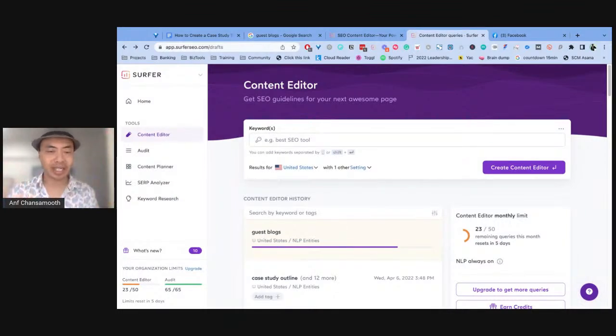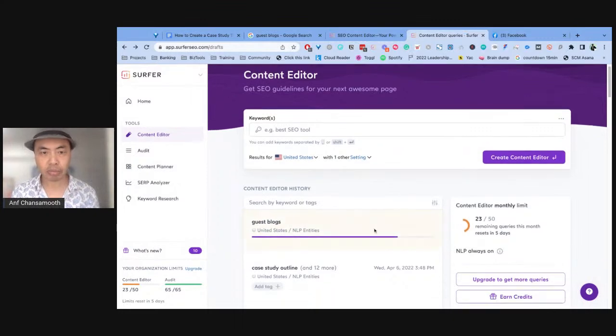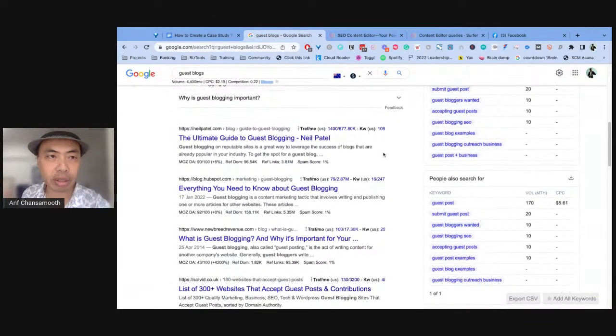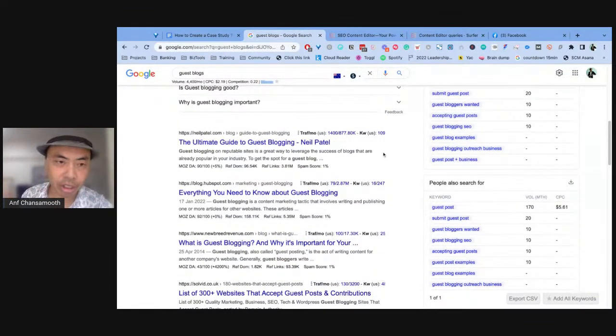It's going to put that all into the content editor. Okay, so while it's doing its thing, I'm just going to have a quick look at the pages on this site to understand search intent. So something that's important about producing content and trying to rank on Google is you need to understand for a particular keyword, what is the search intent for people who are searching for that keyword, right?